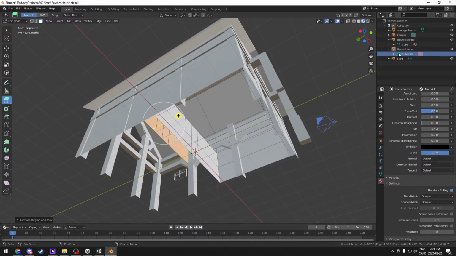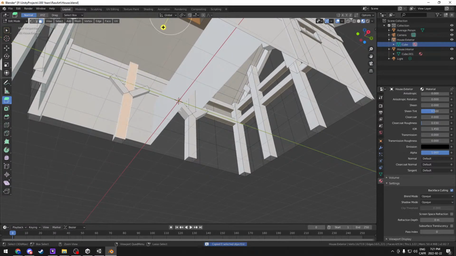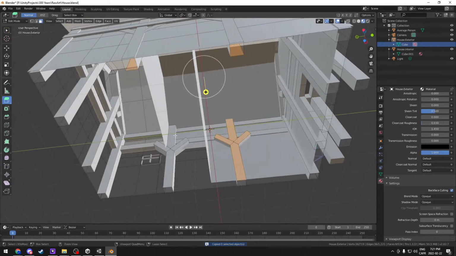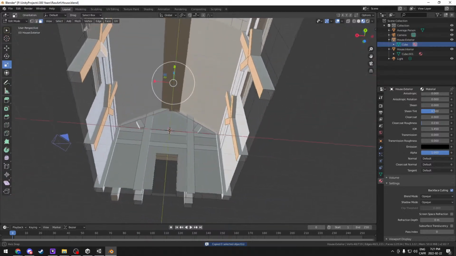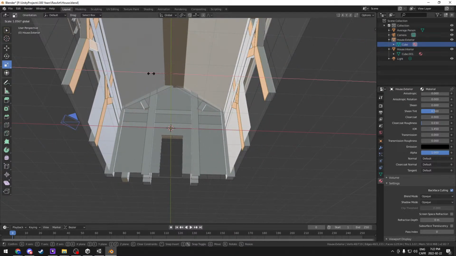Okay. So move back onto the exterior wall stuff. Select all of our exterior wall parts over here. As such. Oops, not that one. This one, nope. This one over here. Thank you very much. And then we're going to just push it back into the wall a little bit.